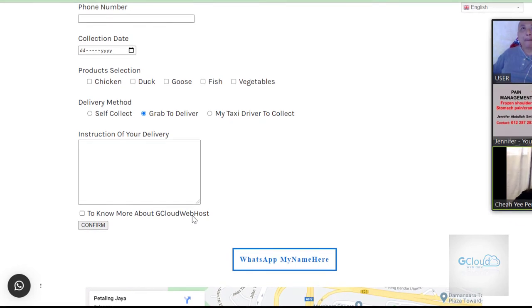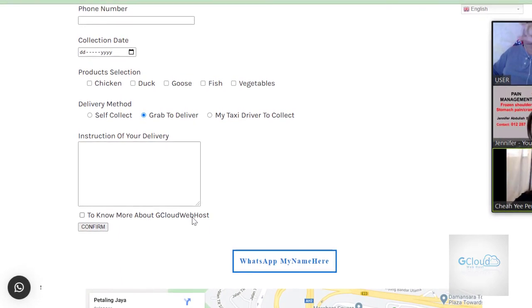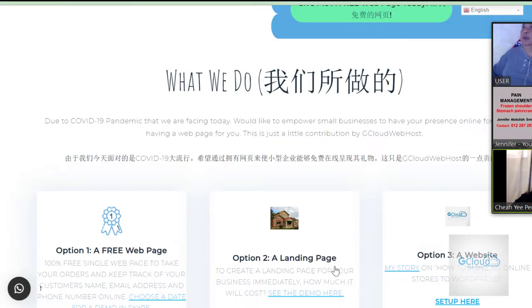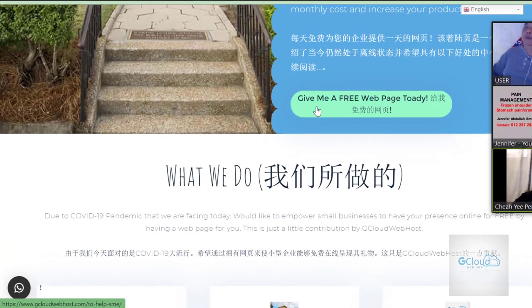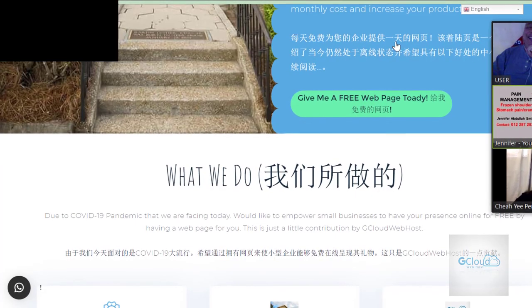Understand that. I think we're quite clear — probably you just need to go in, try a bit, and play with it. You can start designing, sign up using the email address on this page. Click on 'give me a free web page today', put in your email address and phone number, then automatically there will be a follow-up email sent to you to fill up the information that you need to put on the page, and then the page will be ready. As simple as that — I think that will be quite cool.